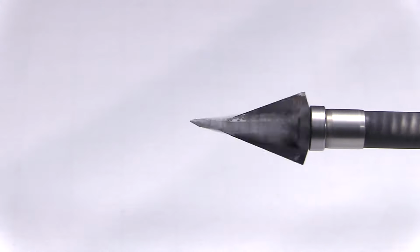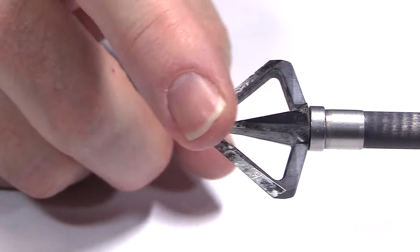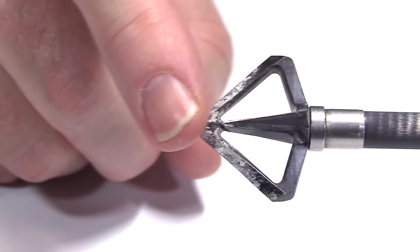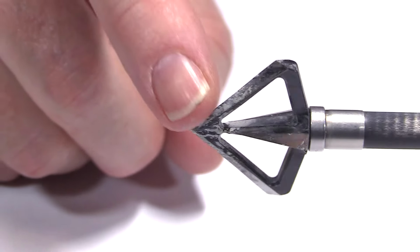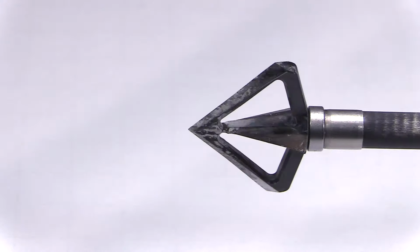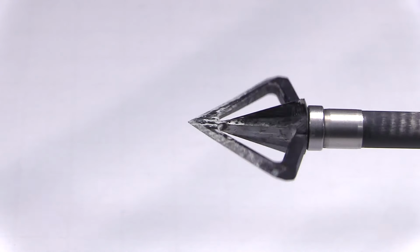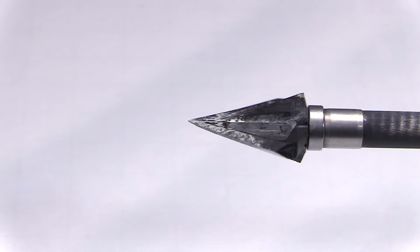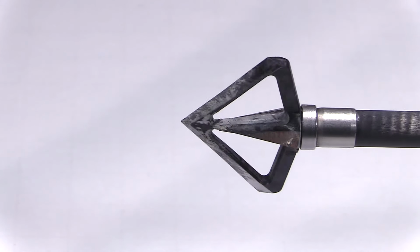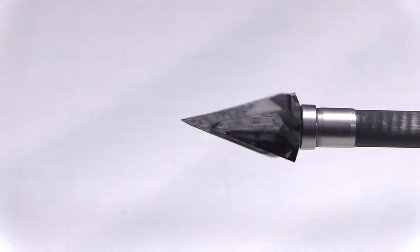Here it is after all the durability testing. Did perfectly well through the MDF and the steel plate. Couldn't even tell it had been shot. And then it held together quite well into the center block. The only damage is there's a little bit of a bend. You can see like bend down, bend up to the blade. Very little, and you can see a little bit of a wobble. But really impressed with the durability of this broadhead.